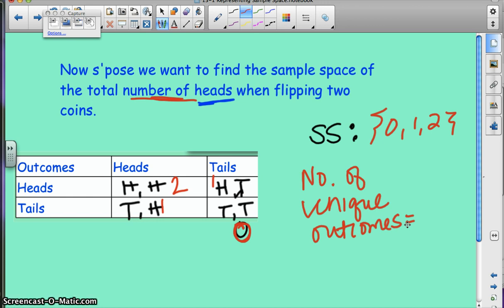With just wanting heads, we could get 3 different unique outcomes. Now, are they all equally likely? No. In this case, you could get 1 head. There's a greater chance of getting 1 head in this process. So they're not equally likely. Okay? Not equally likely. Just to keep that in mind.